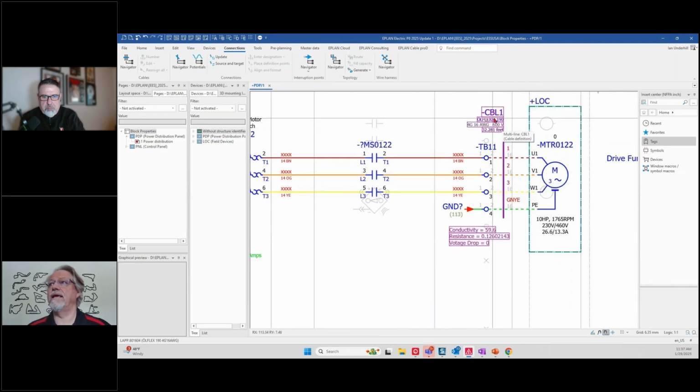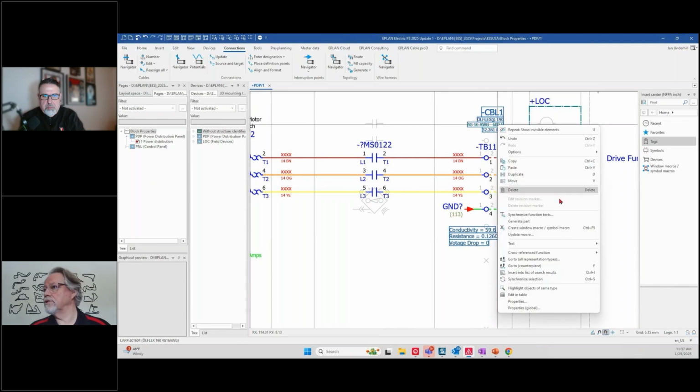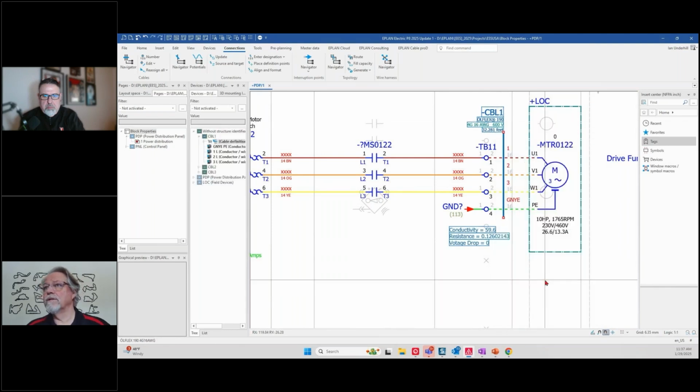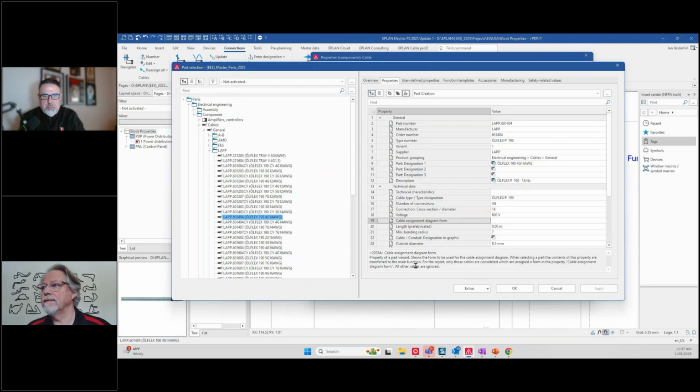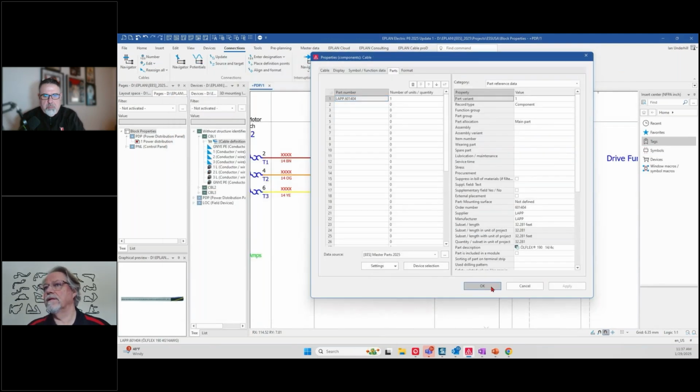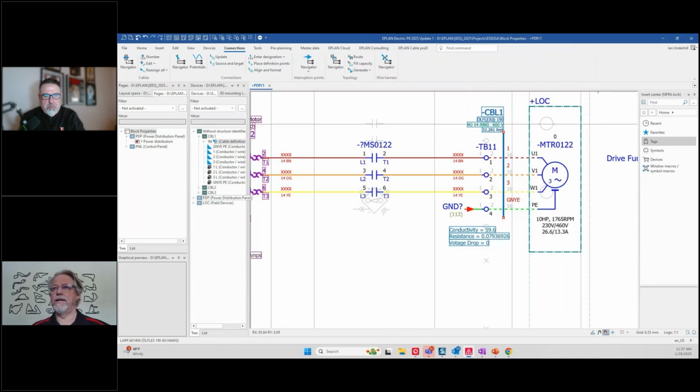So in this case, when I changed the cable, one of the things I had to pay attention to was to go to the cable and make sure. I'm going to show you. Let's change that again. So 16 gauge. Let's go to the 14. You see the links are broken here.